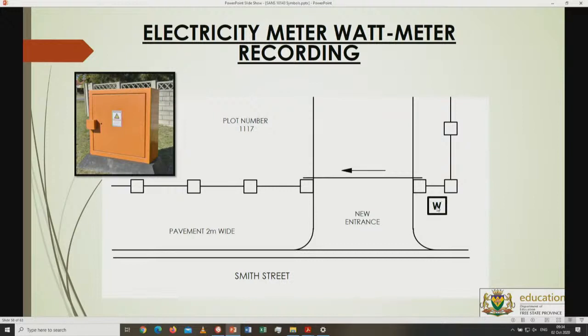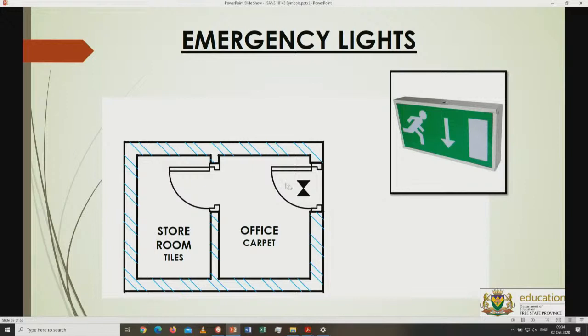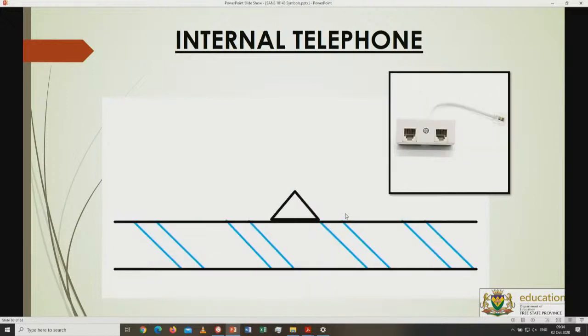Alright, remember this one of the previous explanation. This is your watt meter. Again, that's another W that we have spoken about. Right, so make sure that you know where it is. Normally this will be on site plans. Then over here you've got an emergency light. It's like an hourglass filled with sand completely. This is what your emergency light will look like. Also not quite often asked in exams.